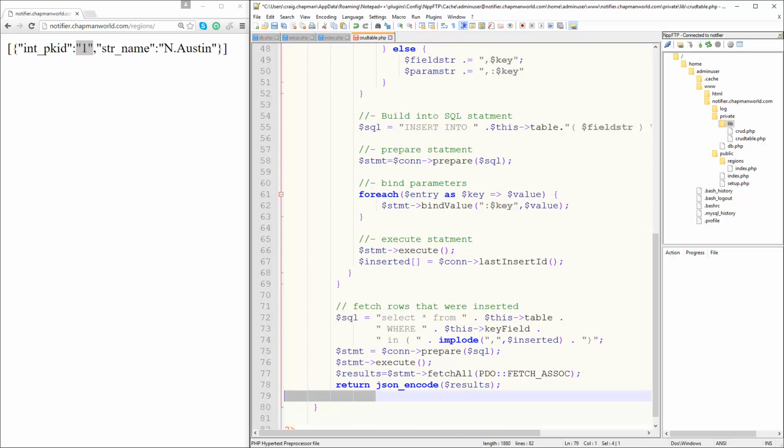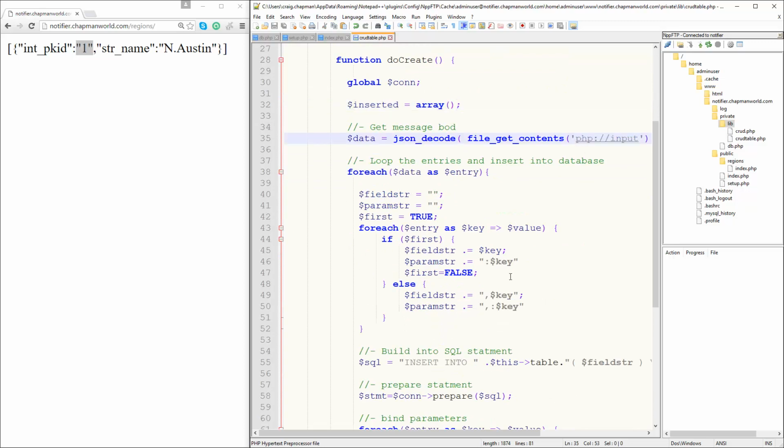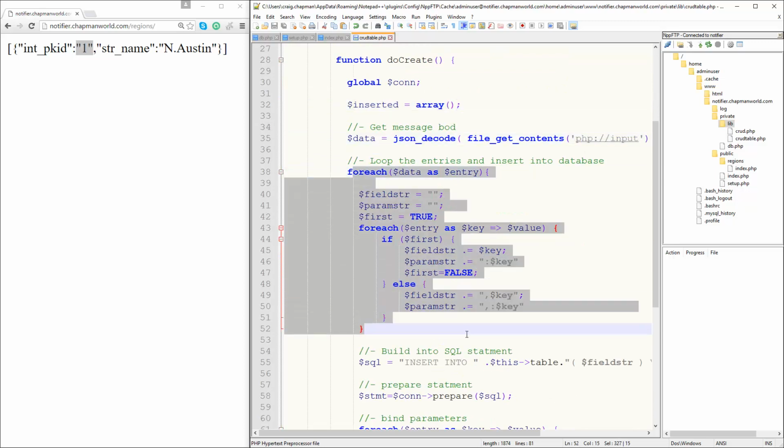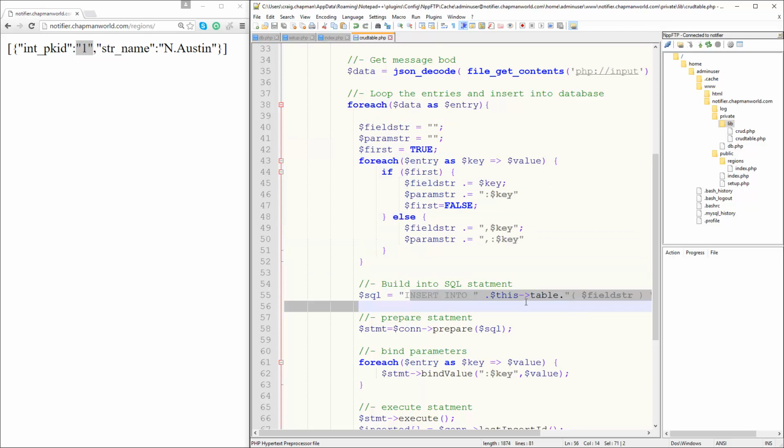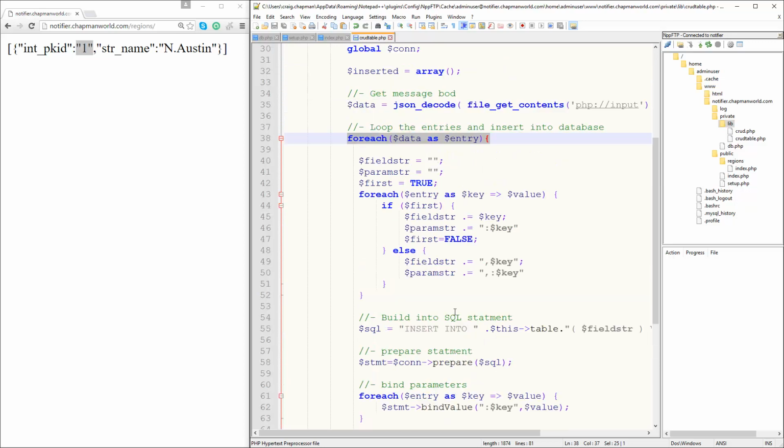Okay, so what should happen if I haven't typoed in this method is we'll call the create method and we'll pass in some data. We decode that data from the input stream, we loop through it building the SQL statement to insert that record, and bear in mind we're going to do this for each entry, so it's going to be several insert statements.